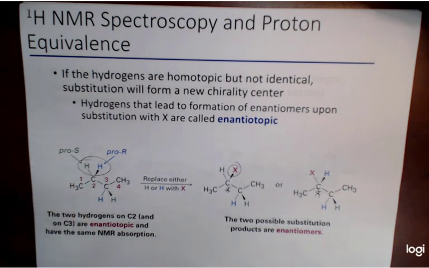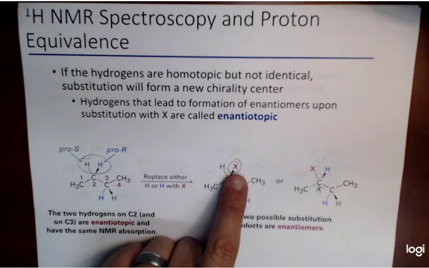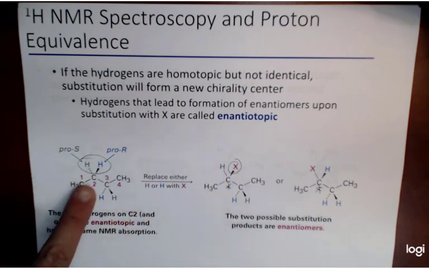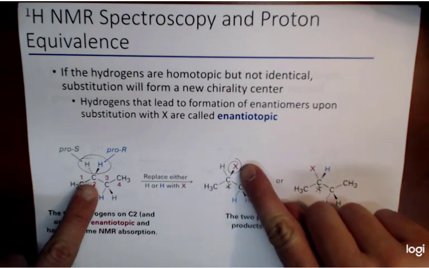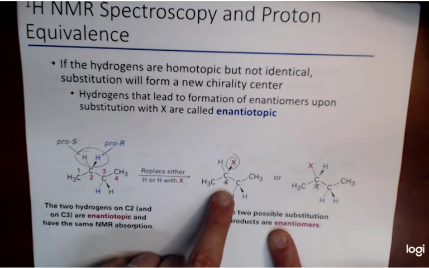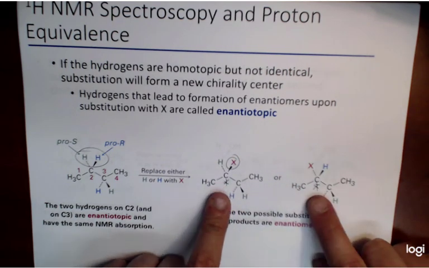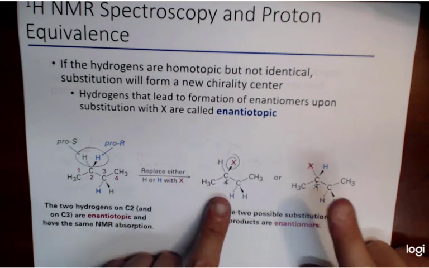But if we look at doing a mock reaction, a fake reaction, and we replaced one of these hydrogens with X, right? In this case, let's say we're doing radical bromination. We understand that radical bromination would substitute the most substituted hydrogen. So in this case, these two secondaries would be one of our options. So if we replaced one of the hydrogens with a bromine, we know that we have then created a new chiral center. And of course, with that being said, the bromine could add from the top or from the bottom, so we have a racemic mixture of products, right? We have the R and the S forms.